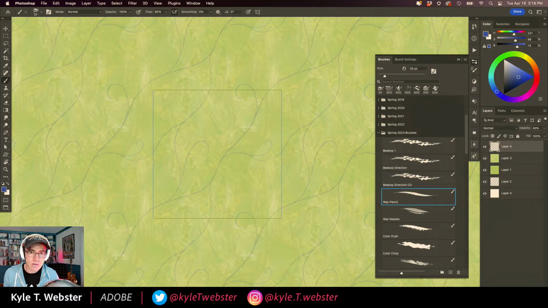You can use the aid of line smoothing when you draw in Photoshop. It's like having a helping hand to keep your hand steady. And this is very easy. No matter what brush you're using, just head over to your tool settings at the top bar in Photoshop, and you're going to see smoothing. Now, if you crank that up to a value of about 40%, I'll make a new layer.